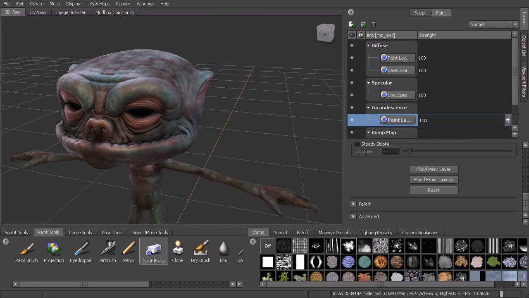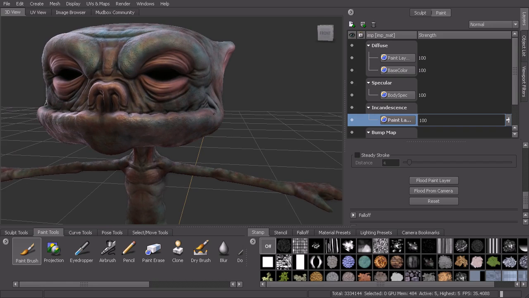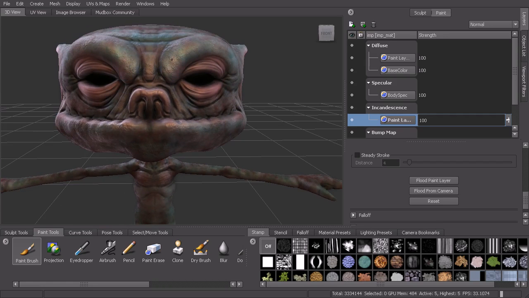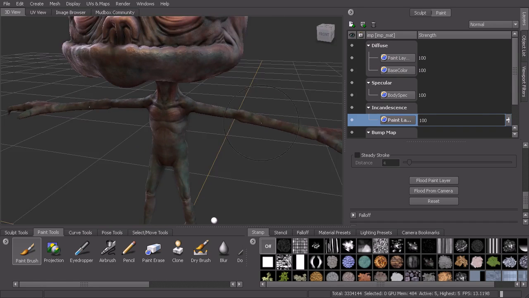All right, and let's go back and just redo the ears a little bit again. Get kind of a larger brush. It just brings a little bit more life to it. Makes it look a little bit more lifelike. All right, bring a little bit more into there. So something like that. Now we can go in and fix up this texture.